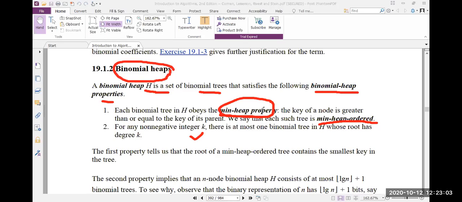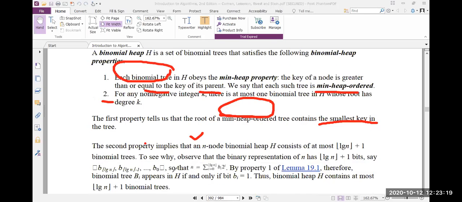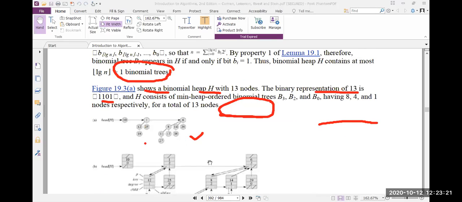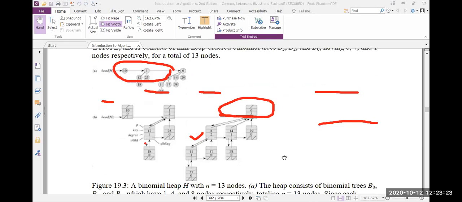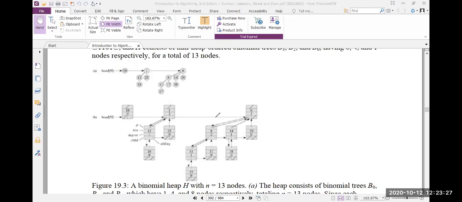It will follow the min heap property, and for any non-negative integer k, there is at most one binomial tree in H whose root has degree k. Right. We have seen this in the examples. Okay. So let me show you a live binomial heap.